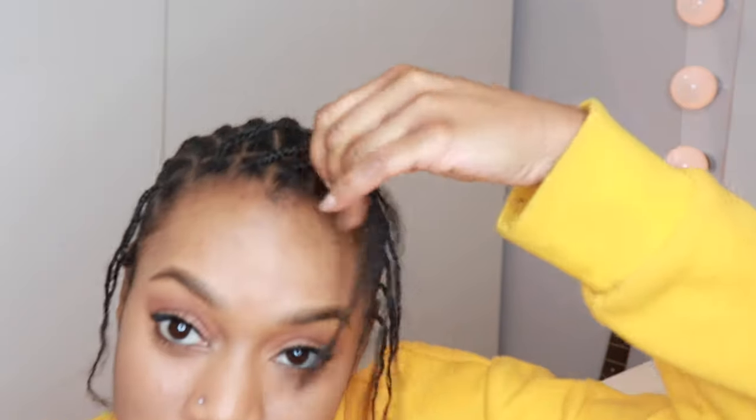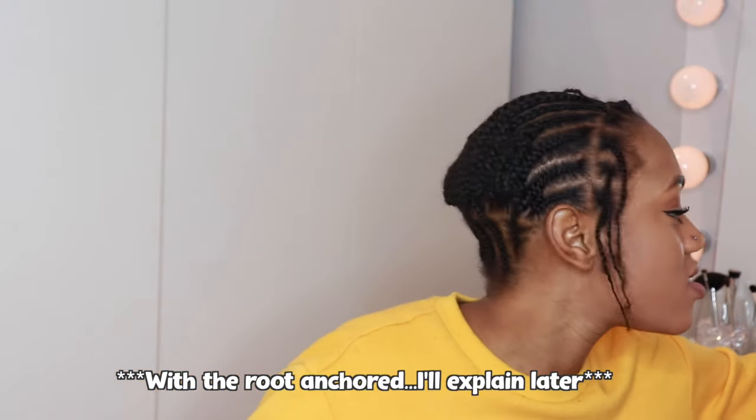Boom. What? Yes. No rubber bands because I know a lot of y'all don't like rubber bands. And no cornrows because I know a lot of y'all say you can't braid. And even though, yes, you see braids here, I believe every single one of y'all could do a plait. But if you really can't get these little plaits, you can also do a twist. And if you really don't want to do a twist, the craziest thing about this technique is you don't have to. You just need to part your hair and leave it loose and use this bad boy.